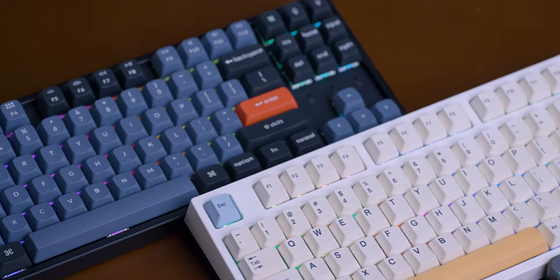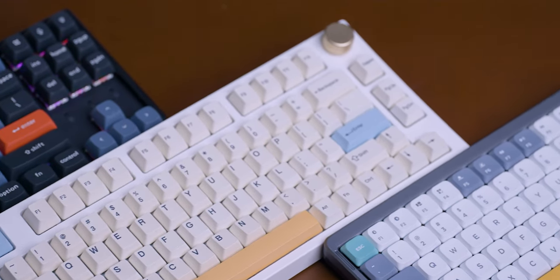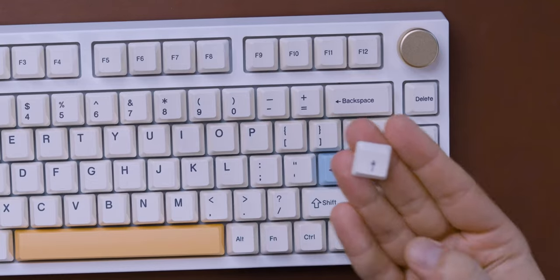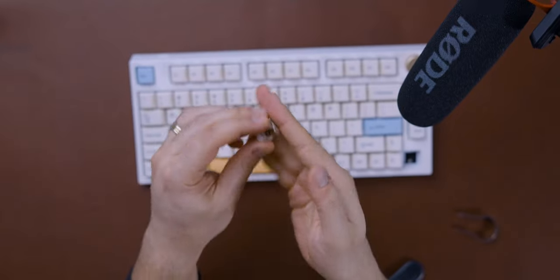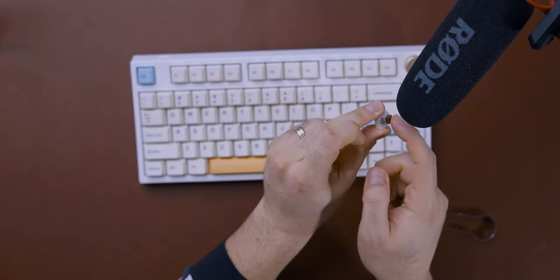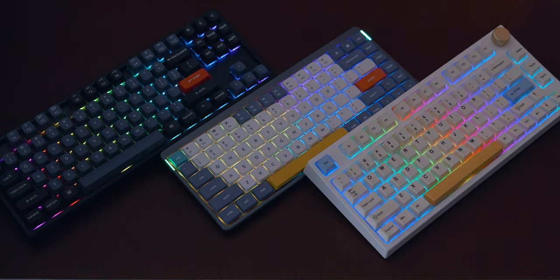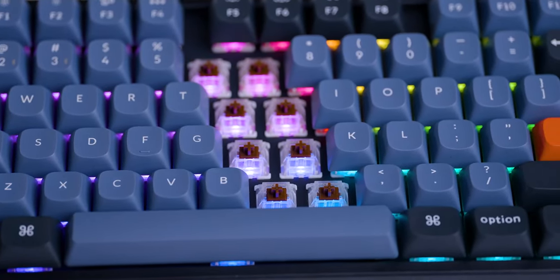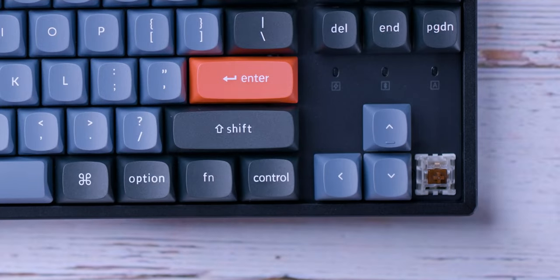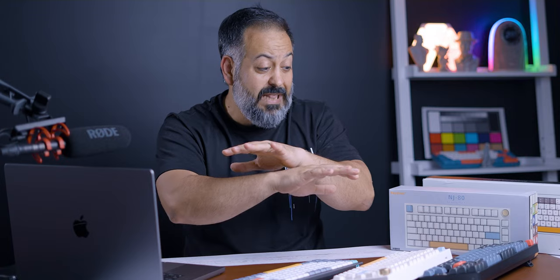These keyboards are very different, but they do have a couple of things in common. They are all mechanical keyboards that are hot swappable, which means you can not only change the keycaps but also change the actual switches — from clicky to linear to tactile. All three offer per-key RGB lighting, and all three use PBT style keycaps, which are known to be more durable and don't develop the shine that ABS material can develop over time.